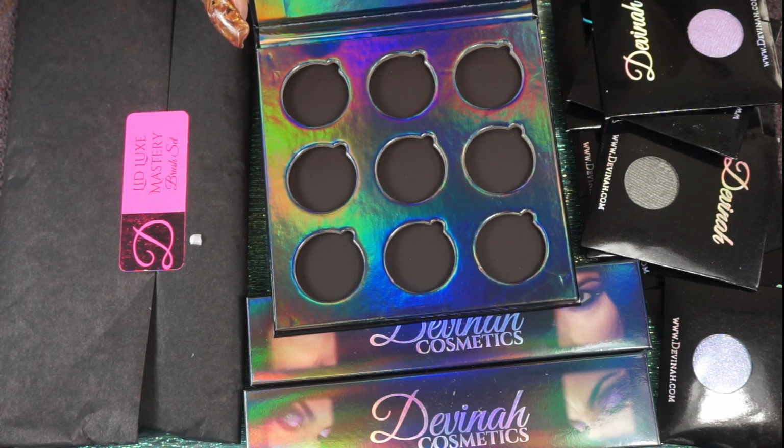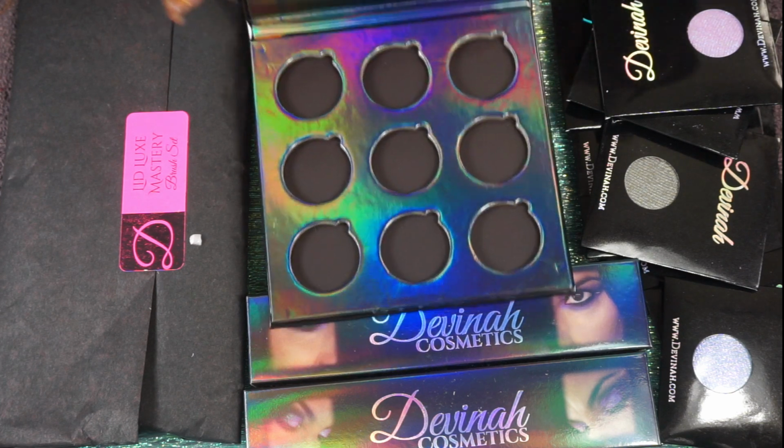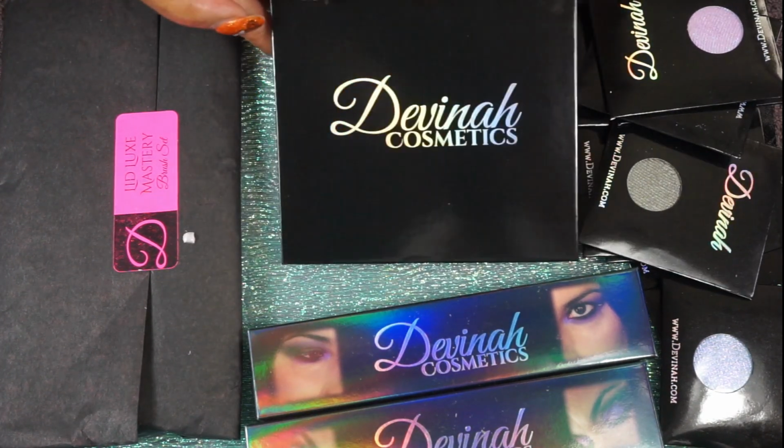A lot of places will do this. We'll send you the singles separately and then you just put them in the palette. But you can't buy these singles separately. They're only for this palette. So again, that's the palette and it's gorgeous. It says Devinah on the back.